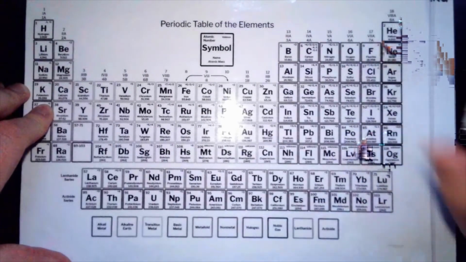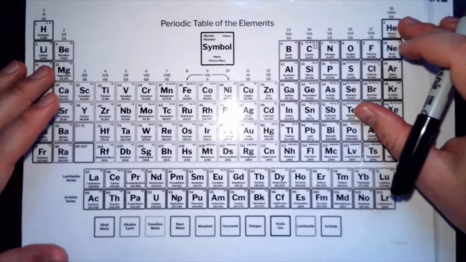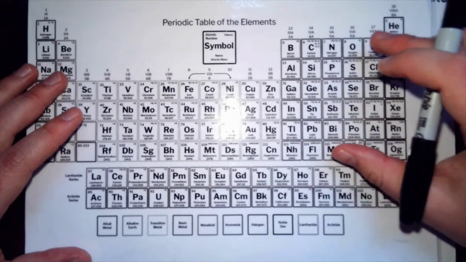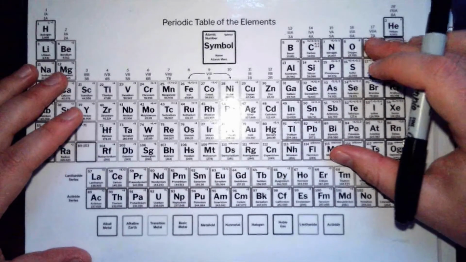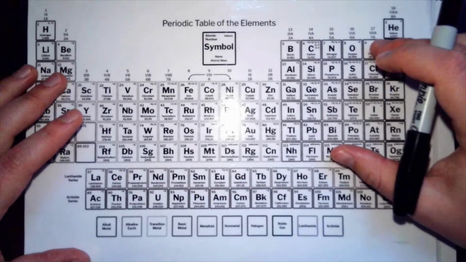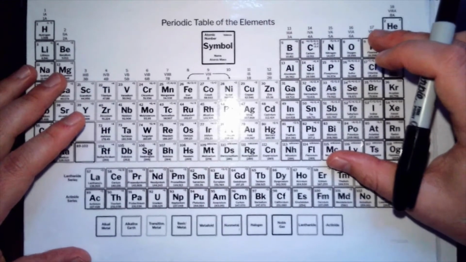Now, one thing to keep in mind, the actual values for electron affinity, you won't have to worry about calculating them or anything. And actually, the stronger electron affinity, the more negative it is. So if you have much more negative electron affinities, it looks like that's smaller, but that's actually a more favorable electron affinity.